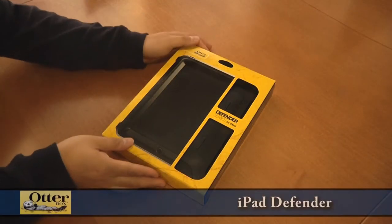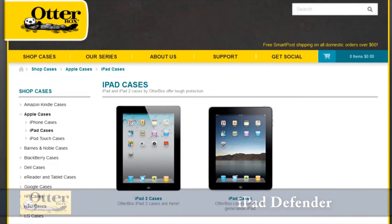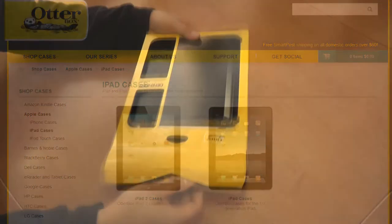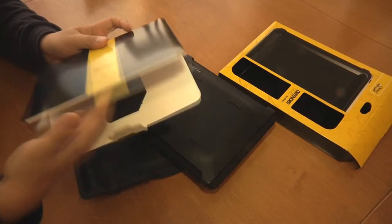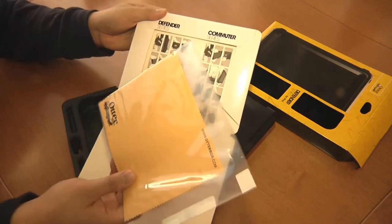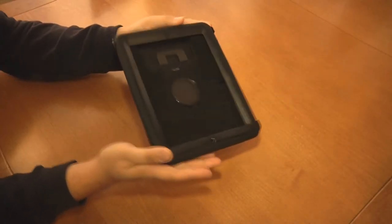The iPad Defender is a ruggedized case from OtterBox that offers extreme protection for your iPad 1 or 2. Out of the box, the Defender comes with everything you need to keep your iPad covered, protected, and clean. Otter includes a microfiber cleaning cloth, a screen protector with applicator, and the case itself.